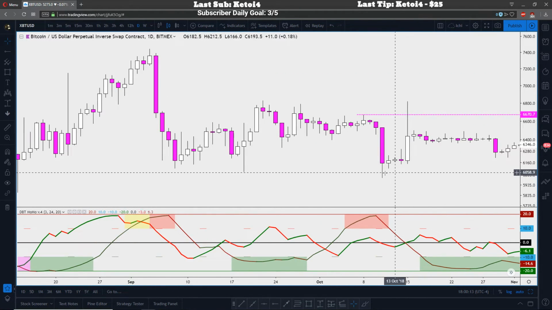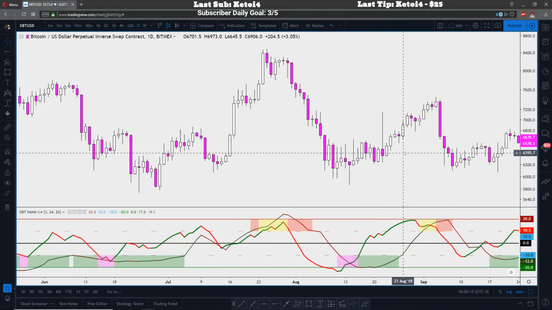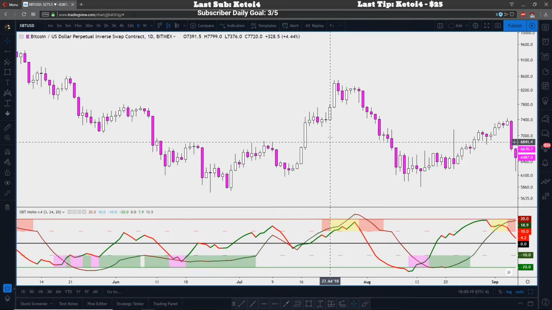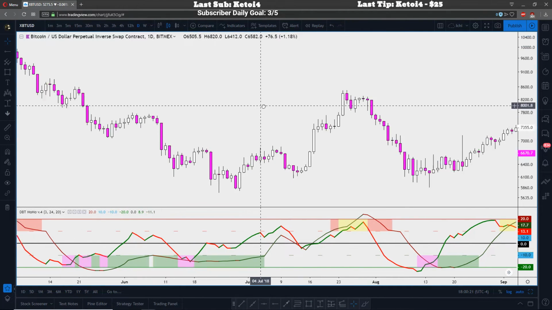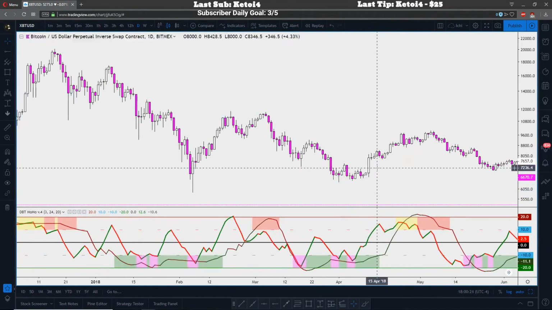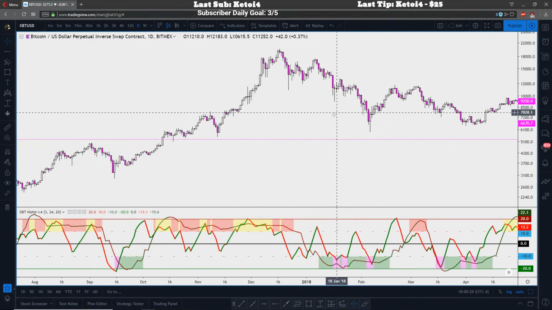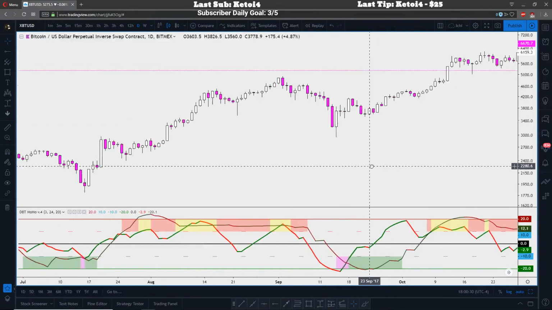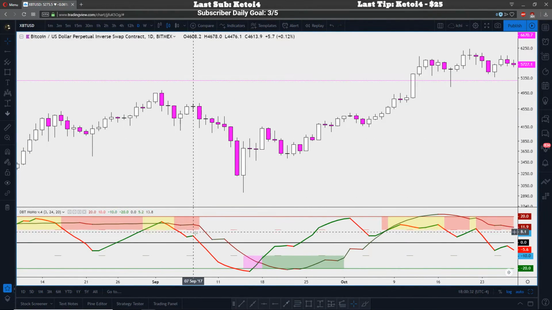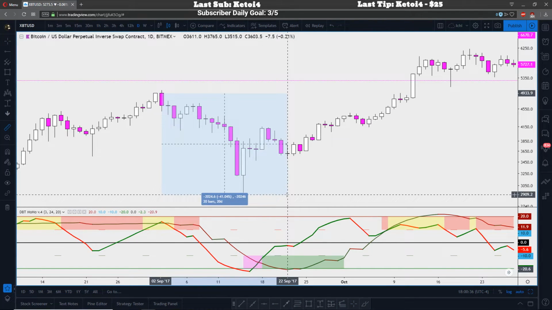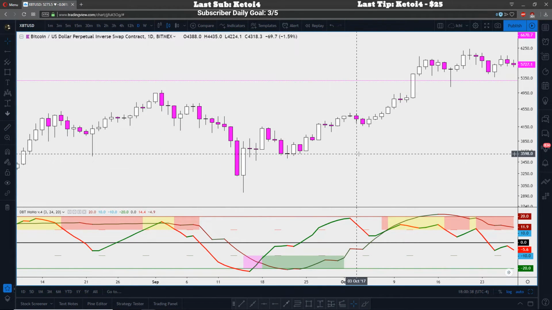If it's a move up and they're pinching upward, let me see, like this. If it's a move up and the lines are pinching upward, that's a strong move up. It doesn't happen very often, but when it does happen, it's a very strong move. Like here. They start pinching together and moving downward. Strong move down. You saw a nice little 40% move down.